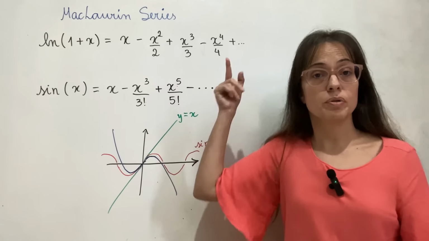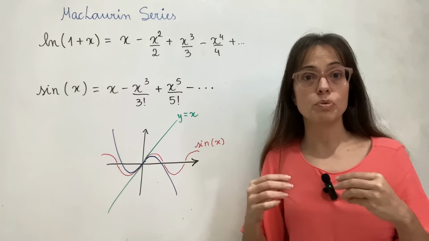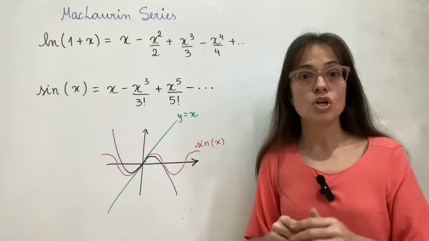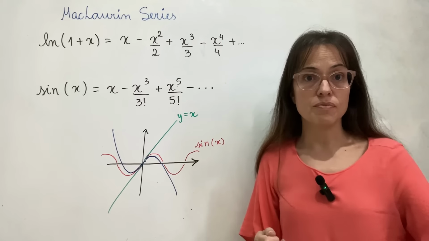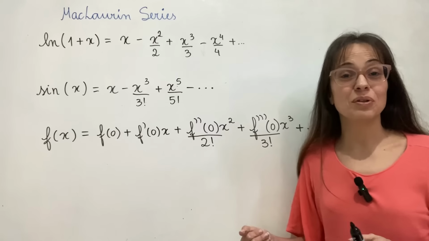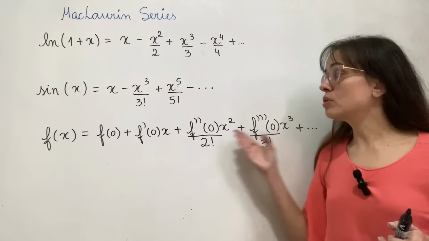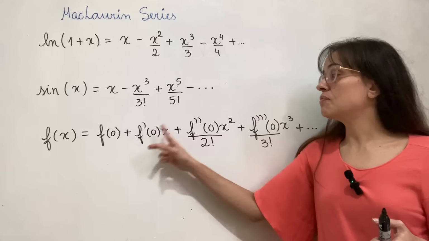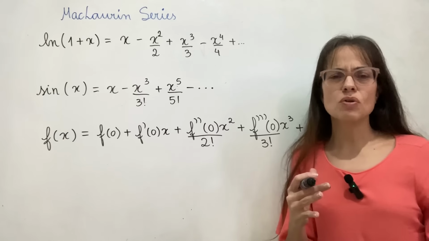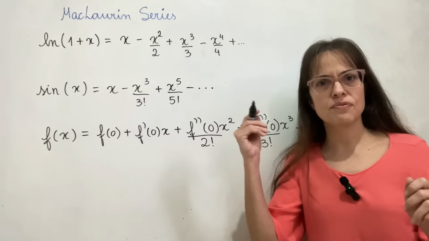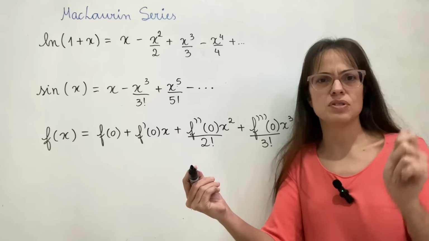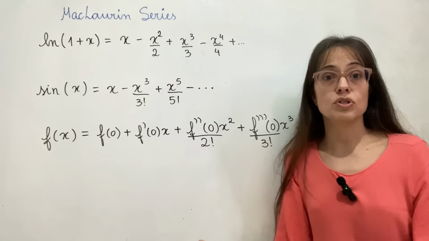So as you ask for more and more terms, you are asking for a polynomial of higher and higher degrees, which agrees with your function at that point to more and more derivatives. And I'm not going to go through all the details here because, again, this video is not about MacLaurin series, but it ends up looking like this. All of the derivatives appear in the series for that function. This comes from solving a system of equations. You want the function to be equal to the value and the derivative of the function to be equal to the derivative of the series, and so on and so forth.